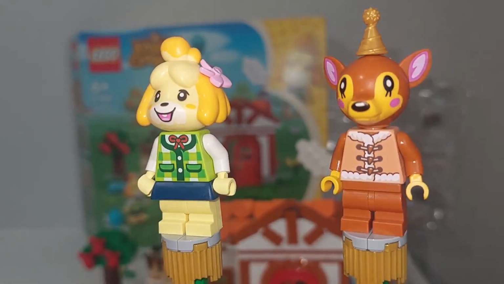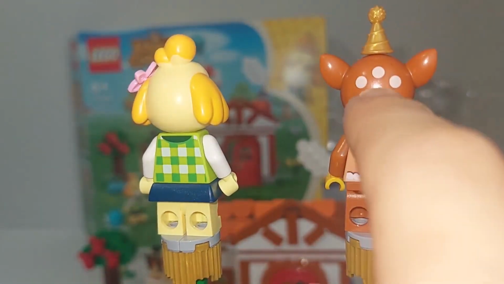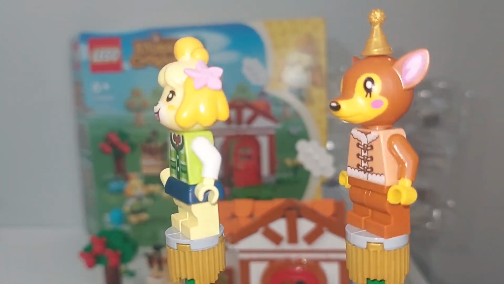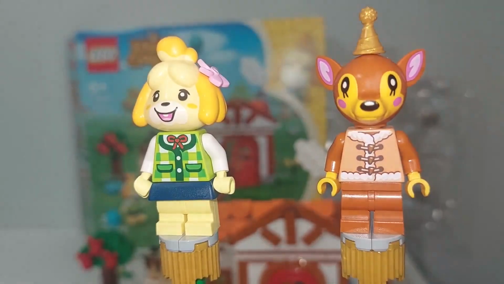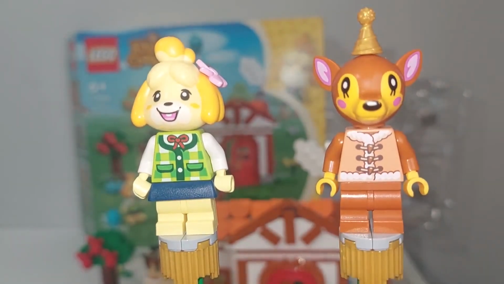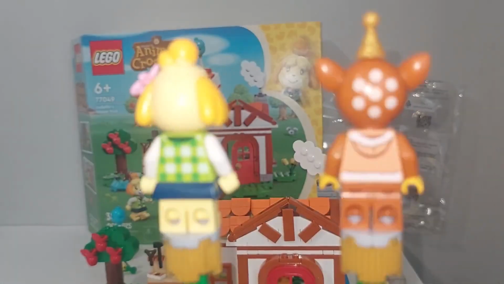Notice the nice printing on both of the torsos, front and back, and here notice the printing on the back of the head as well. Isabelle gets this nice flower accessory, and Fauna gets this party hat. And the printing here is done very well, it's very crisp. So yeah, very good characters to get.